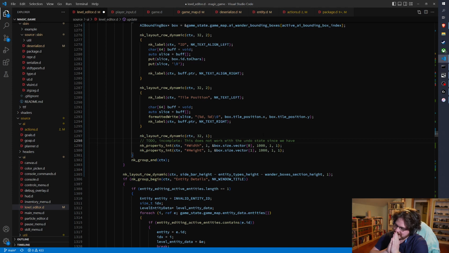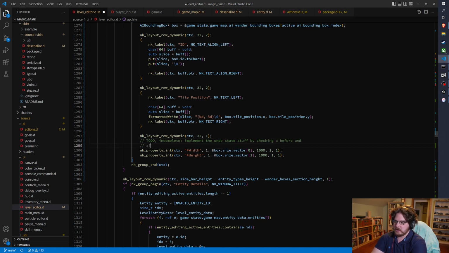We could do a before and after value, which might be the best thing to do. Implement the undo state stuff by checking a before and after value here on the size.